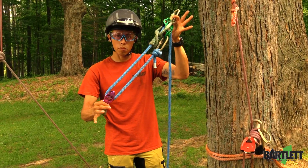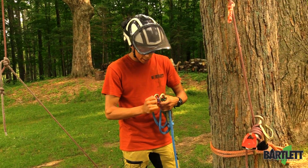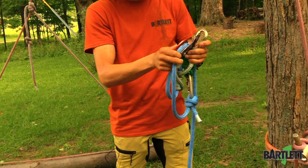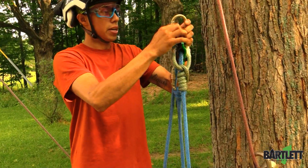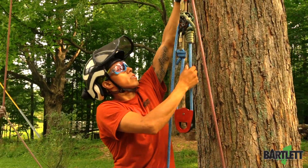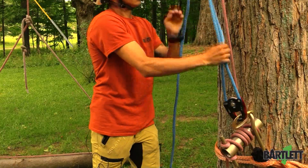A couple pulleys, carabiners, and a Prusik. Now my porter wrap here — I can't really get this carabiner into it, so what I'll do is take these off and introduce a Prusik mining pulley or an ISC, whatever works, so that I can get a Big Dan carabiner onto that porter wrap. I've already got a Prusik tied onto my rig line, so I'll edge that up as high as I can and give myself some slack, then put this guy right in there.